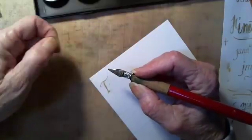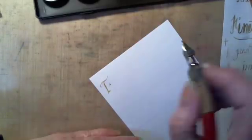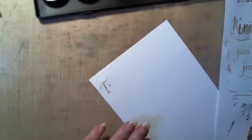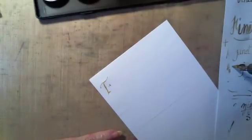Get something on my nib. And I'm writing on the HP LaserJet paper, just because it was handy. This is stuff I would have thrown away anyway. So, all right, I think I got it right. It's flowing a little bit.